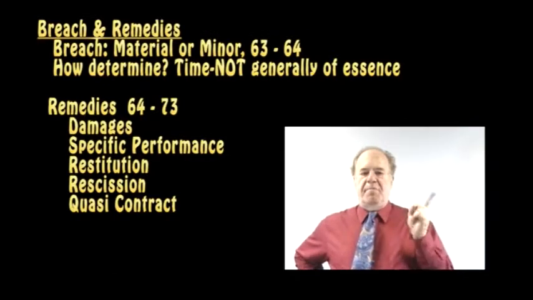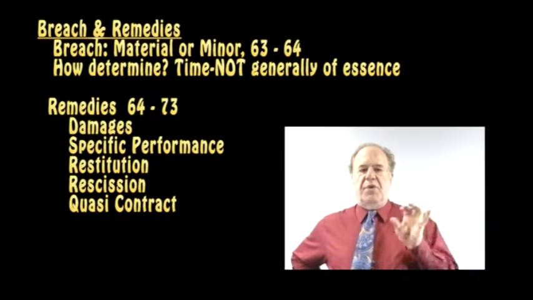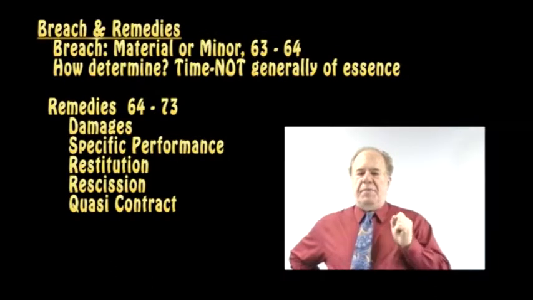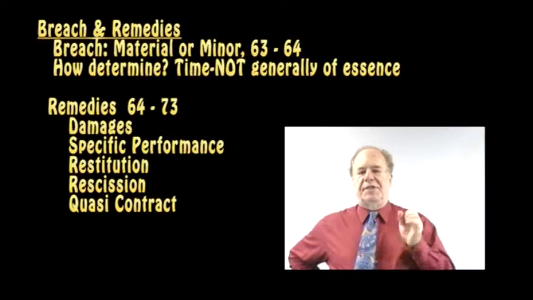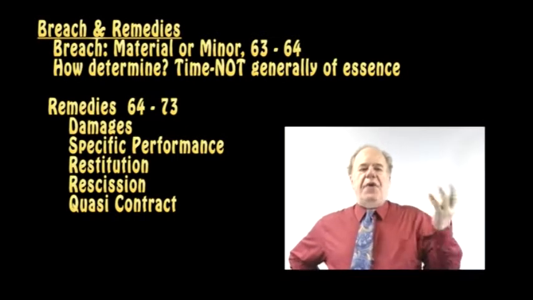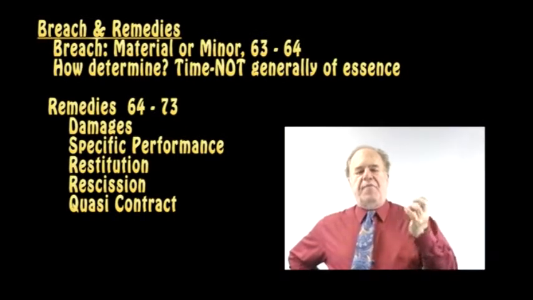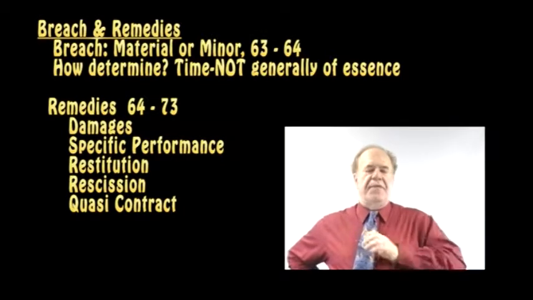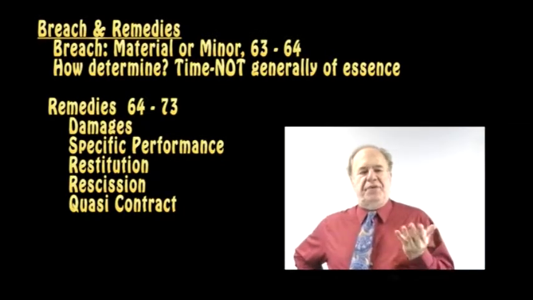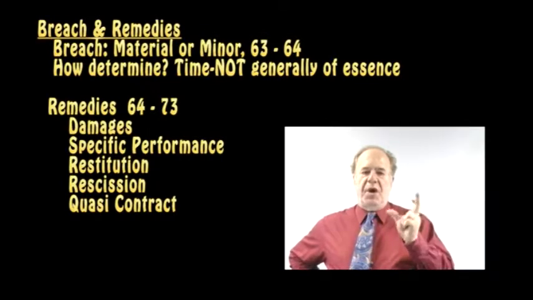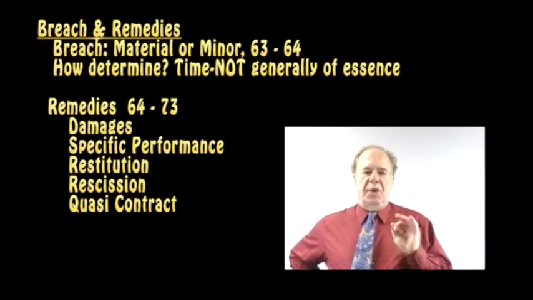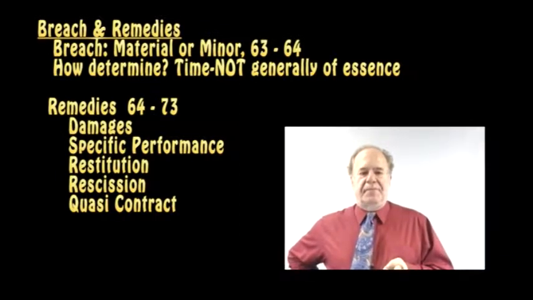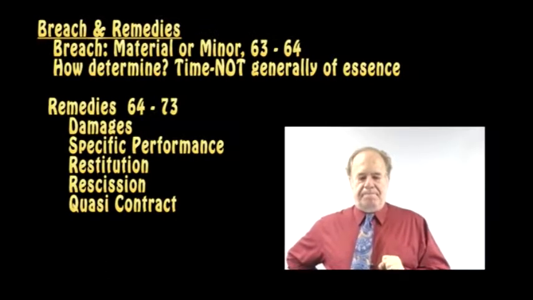Breach can be major or minor, material or minor breach. And there are a page or two on this in Barbri's outline. It's not very long, but you want to pay attention to this, because if the breach is minor, the other party still has to perform but gets a set-off for damages. If the breach is material, the other party does not have to perform. So you need to be aware of whether a breach is material or minor, and the tested area in this on a regular basis is whether time is of the essence. We'll come back to that.